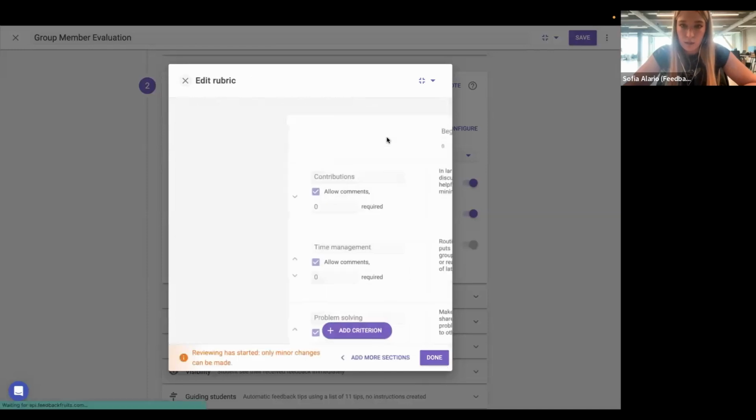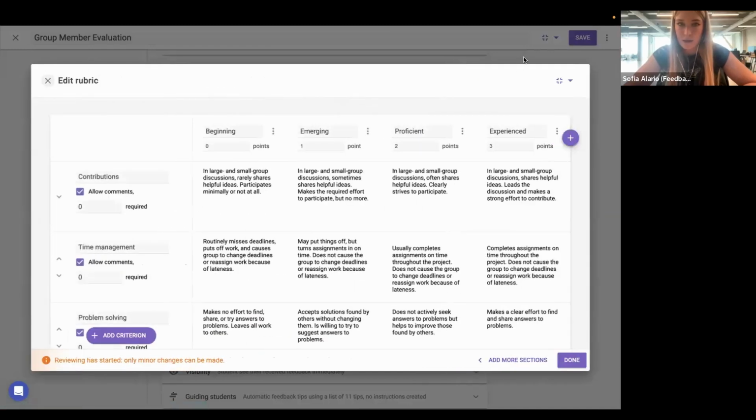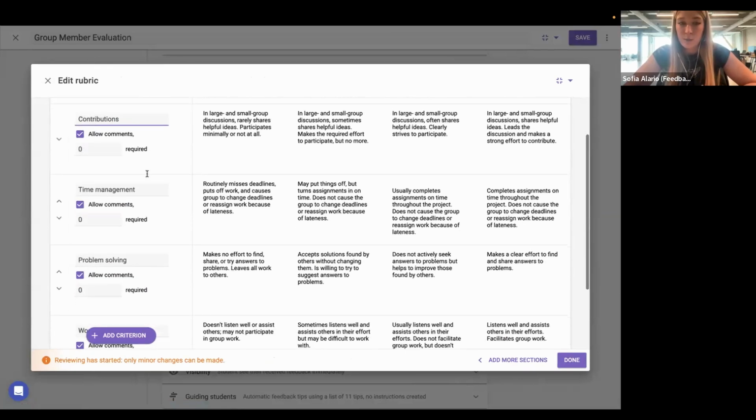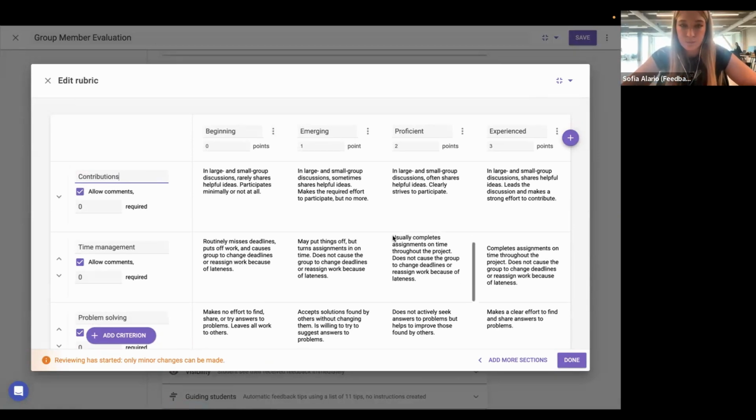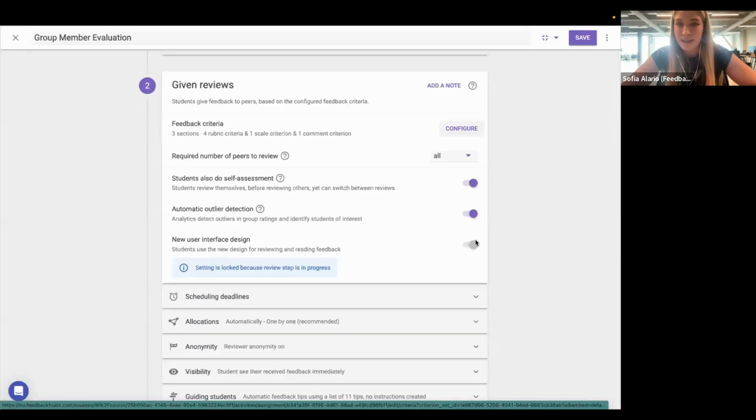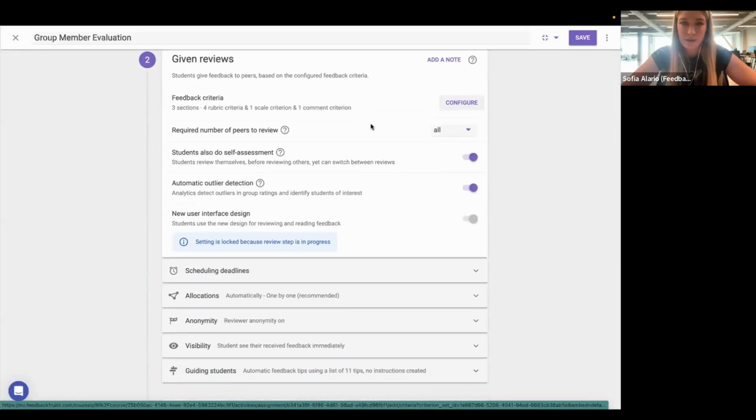I want to show you the rubric to show you how extensive and how much you can edit this. But as you can see, everything that you see here, you can change. This is the rubric that I have set up, but we can set up one together as a template and edit it as much as we'd like. And it's also very nice to know that once you have created the rubric for the first time, you don't need to do it again, because this takes quite some time. And you can just reuse it, send it to a teacher, template it. So this becomes easier in the future. And I invite you to also try out to see all the various options that you have right here.